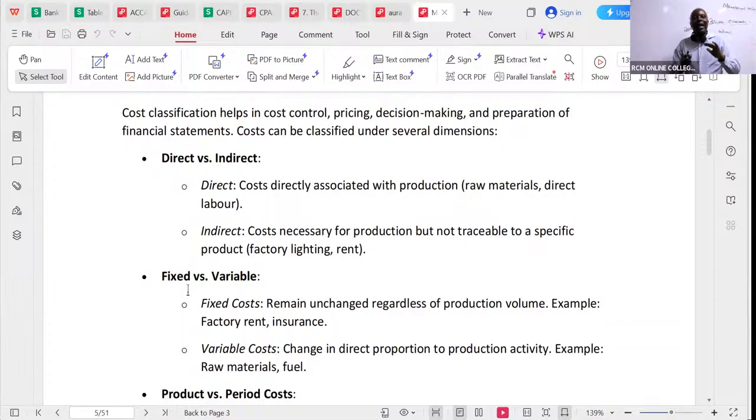They remain constant regardless of the number of units that are produced. And then you will end up giving us an example, like what here somebody? Rent. A good example is rent or salaries per month, etc. Variable costs, as the name suggests, are those costs that do what here? They change. As output changes, they vary. Variable costs change as well. Variable costs are also known as what here? Direct costs.